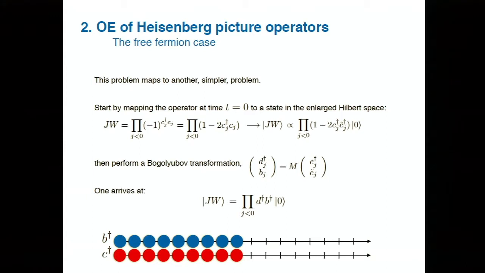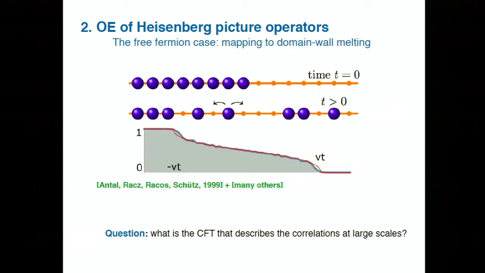And I didn't write the Hamiltonian, but the Hamiltonian also sort of factorizes under this operation. And so then what we end up with is two independent copies of the following problem. So we have a chain that is initially filled by particles on the left that are hopping from left to right at times larger than 0. And at large times, what happens is that there's some profile that develops that looks like this, that in the free case at least has been known for a long time.